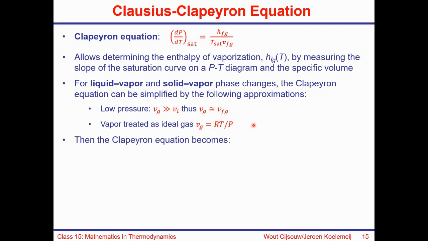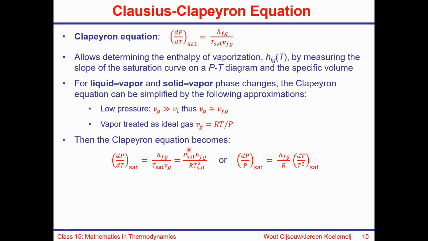That's interesting now, because in that case, the Clapeyron equation becomes, with all these approximations, if we insert these into the Clapeyron equation, first of all, you will notice that this difference in specific volume is replaced by this one, which in turn is replaced by the ideal gas law. So we have this expression here, where there is no longer a specific volume present. You also notice that we have a dP here, which is actually valid at the saturation curve, at the phase transition. And we have a P here, which also corresponds to the pressure at the phase transition.